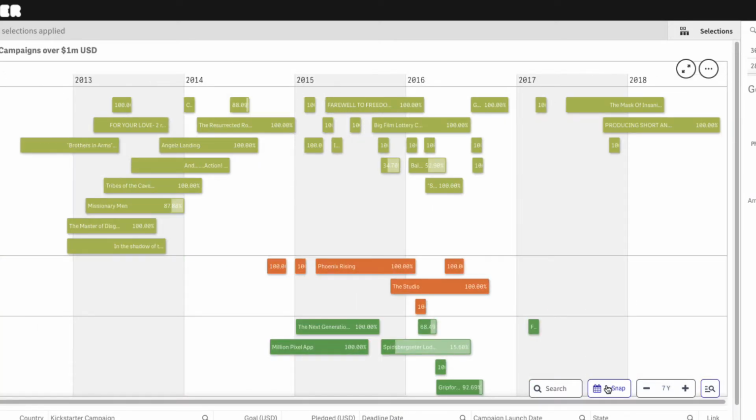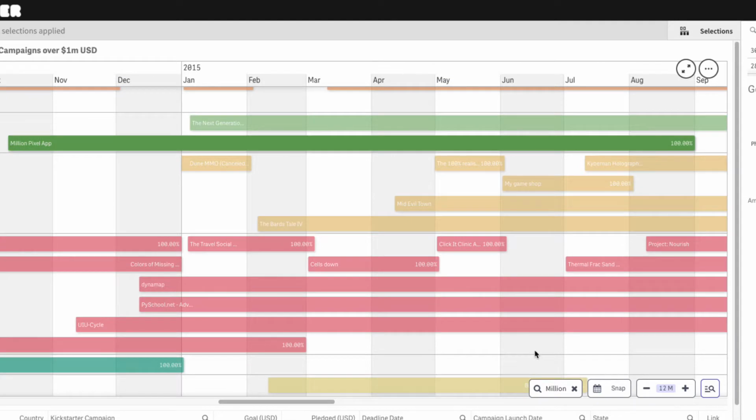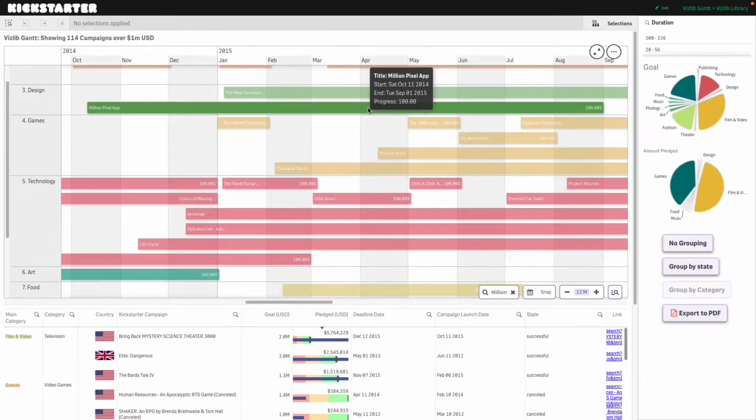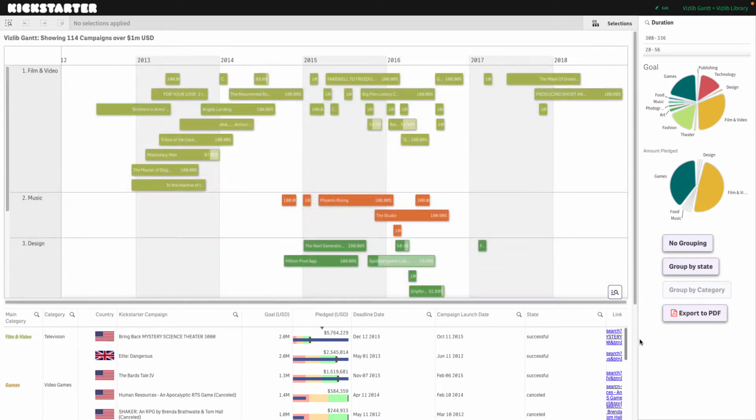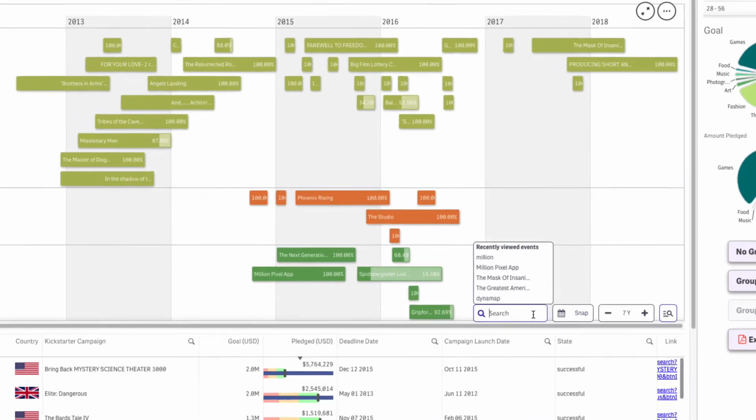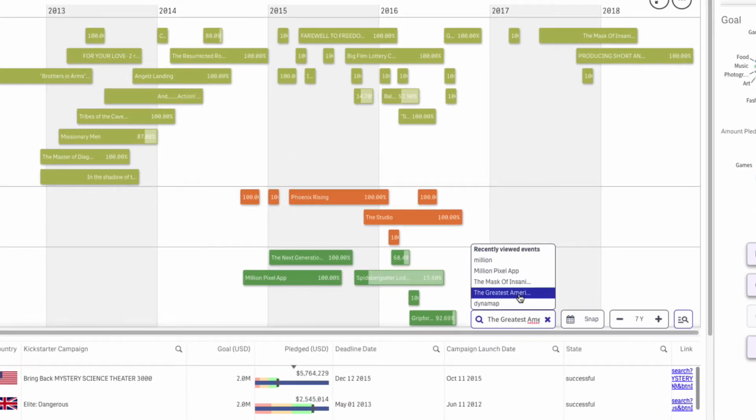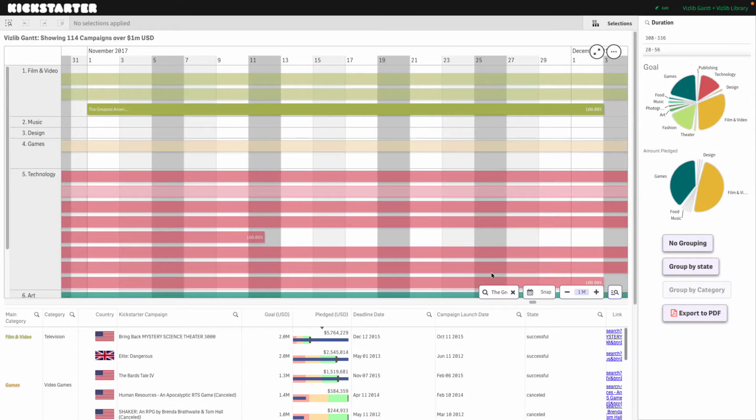The search bar allows you to search for any event which matches the search criteria. Suggestions that match the search criteria are also displayed so you can select it and find that event quicker. The events that you have recently viewed can be found by just clicking on the search bar. This helps you find that event without having to type it out again.